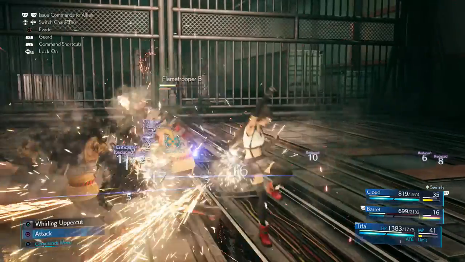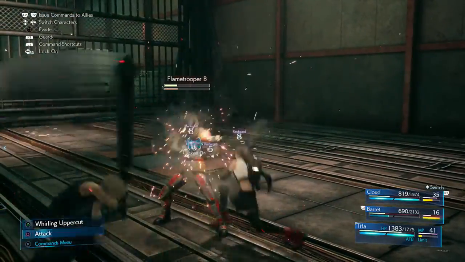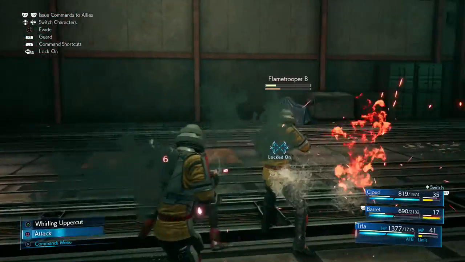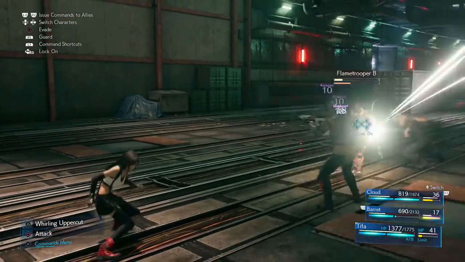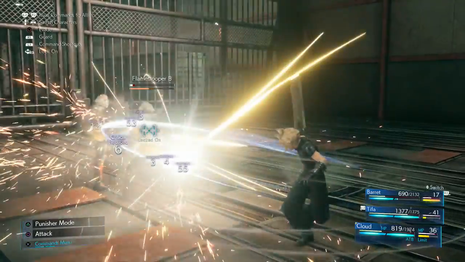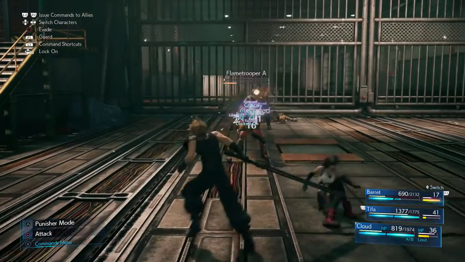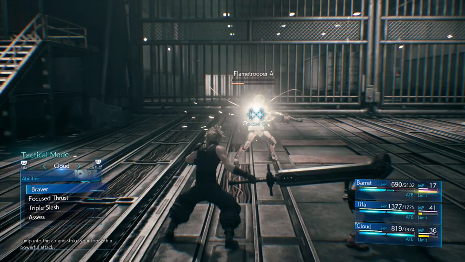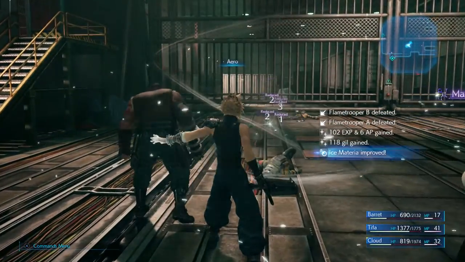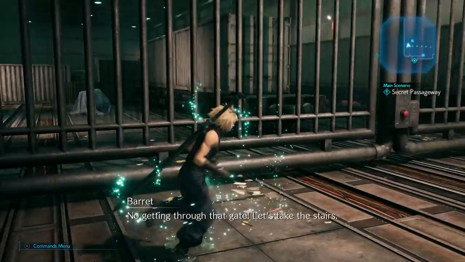Come on, come on, keep punching his back. Come on! Yeah, reduced. Stop trying to kick me. I'm gonna have to use Cloud on these guys. That actually killed mine. Spells. Let's use arrow on you. Or you can just die. Ice materia improved. Hooray.